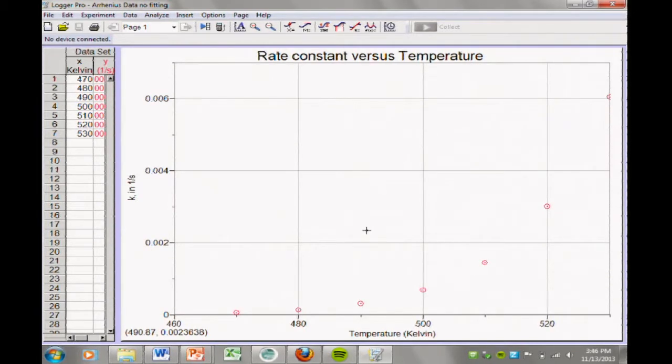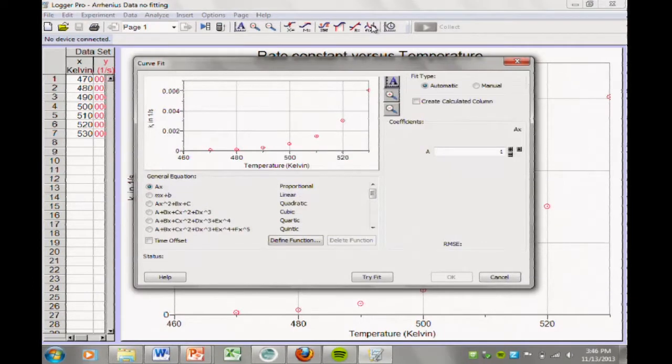Okay. So this is the same graph of the same data that you saw before. I just put it on the Logger Pro. So there are all our points. Okay. So temperature in Kelvin, that's the rate constant. So what you do now is you gather your data, and then you look at that and you say, I want to fit that to a curve. And you just use your mouse, and you move up to the little program up there that says curve fit, and you push a button, and it gives you all sorts of choices.